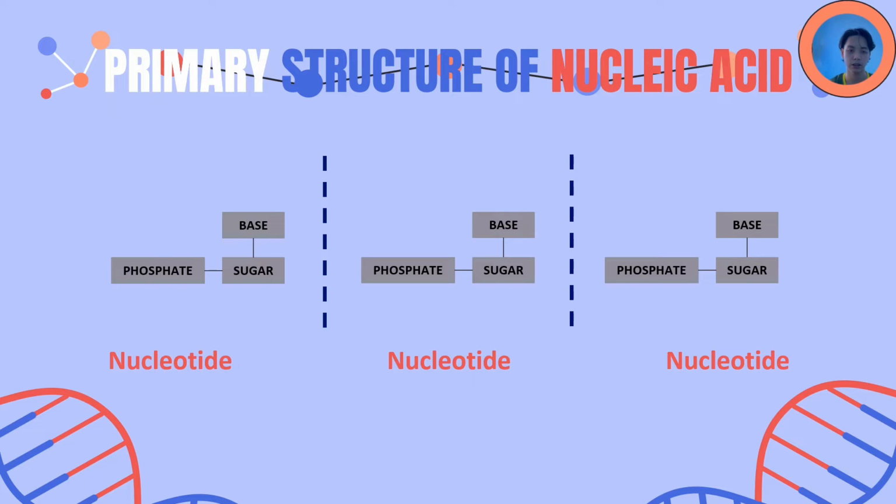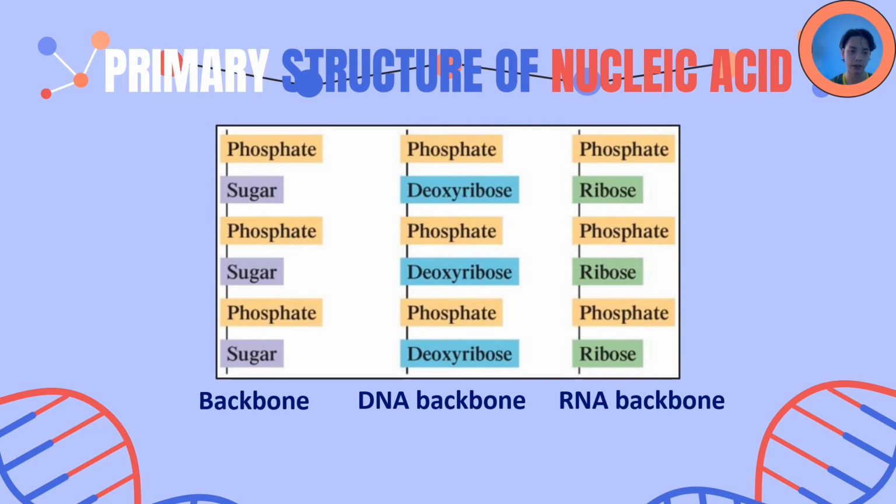The backbone is always an alternating sequence of phosphate and sugar groups, where the sugar is ribose in RNA and deoxyribose in DNA. And one thing to note is that primary nucleic acid structure is the sequence in which nucleotides are linked together in a nucleic acid. Because the sugar-phosphate backbone of a given nucleic acid does not vary, the primary structure of the nucleic acid depends only on the sequence of bases present. Just as the order of amino acid side chains determines the primary structure of protein, the order of nucleotide bases determines the primary structure of nucleic acid.